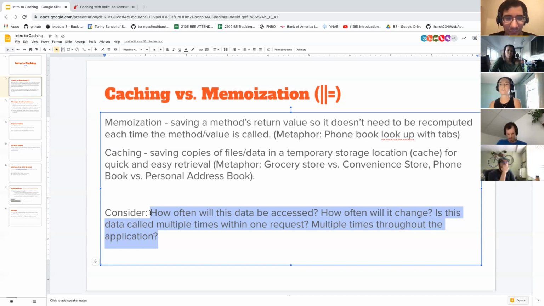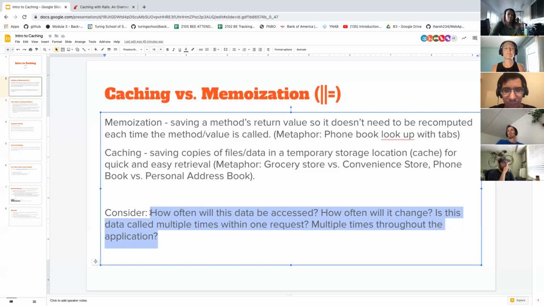Yeah, you would definitely need to have some rules around when that cache, and we'll talk about invalidating cache a little bit today. But you will definitely have to have some rules with caching that help you manually invalidate those stored values. Rails does a good job with invalidating things for you, but there will be times when, for example, you are caching something that uses a helper method, and if you were to change that helper method, then you also need to invalidate the original cache. So they're all things to consider. Jahar, does that kind of answer your question? Bring up any other questions?